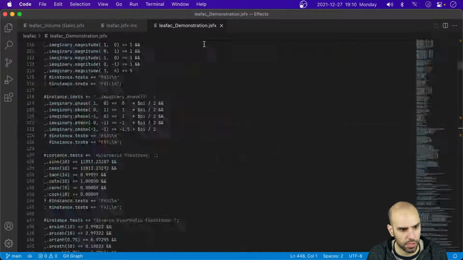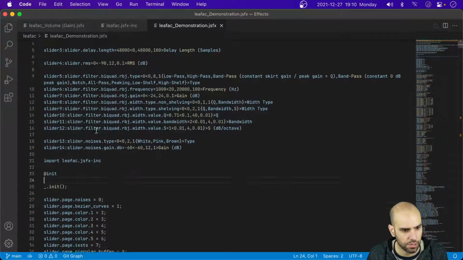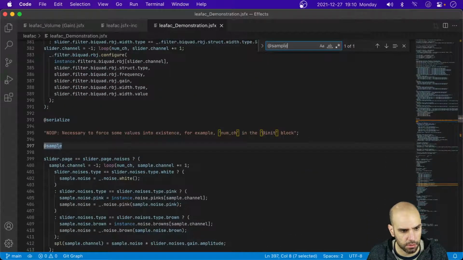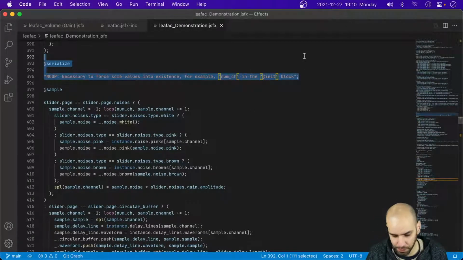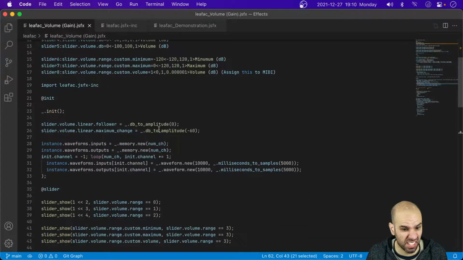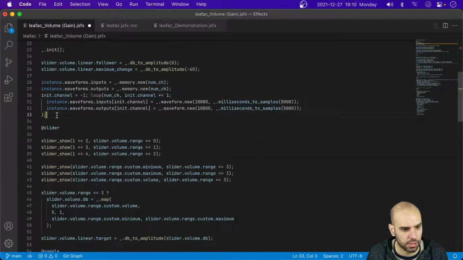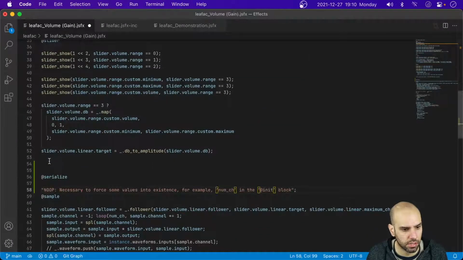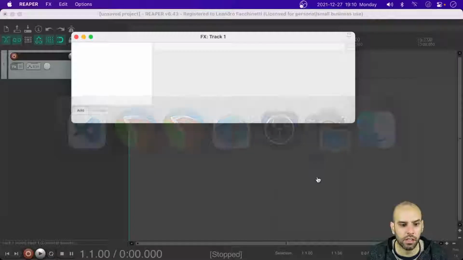We're probably misusing the library in some way, but I am calling the init function. And then in the sample block, we don't have anything to initialize. We do need the serialize block. Oh, so maybe that's it. The number of channels isn't defined here. And we are storing 0, an array of size 0. Yeah, that's what this is about. I like to leave my serialize after my sliders. Okay, yeah, I think that was the bug.